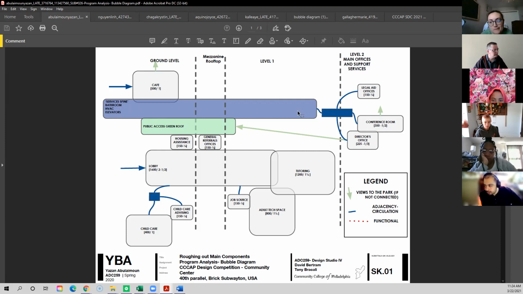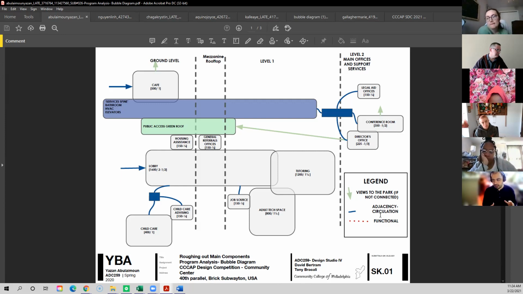And then when things are touching, you can get to them, they might cross over. I'm thinking they might be open to each other. If they're connected by a blue line, then there's maybe more of a hallway or a formal connection between them.